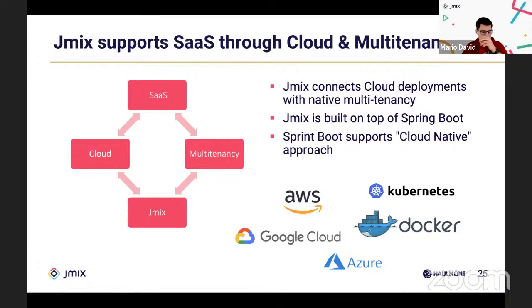This is again what Victor already was talking about. With this multi-tenancy add-on, we basically provide an easy start into this whole domain. And the same goes for cloud. So Jmix has some capabilities to make it even easier to deploy to AWS, for example. There's a capability, but this is really supporting both of those aspects.